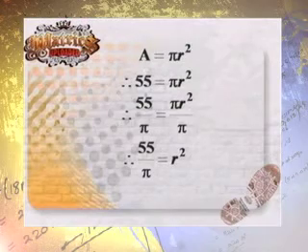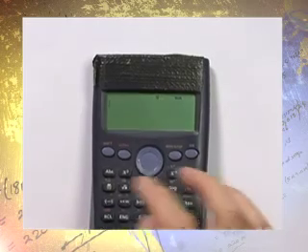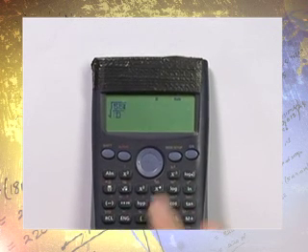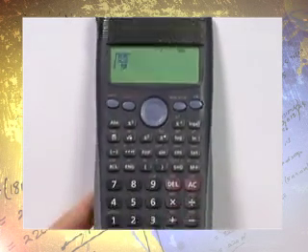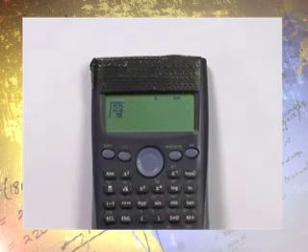Now, how do we deal with getting r? If you've got 55 over pi as r squared, we square root both sides. Very important, guys, to square root both sides. So let's go to a calculator and see how this works. I'm going to go square root, open the fraction button. It gives me 55 over shift pi. There's the pi at the bottom there. You get whatever your calculator says.